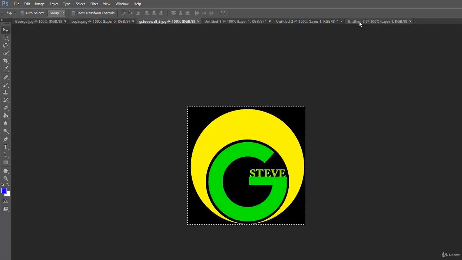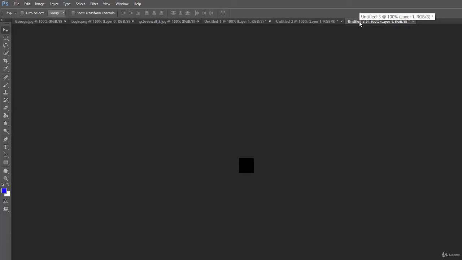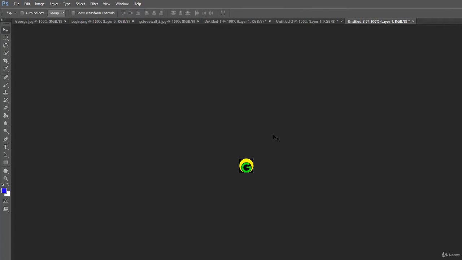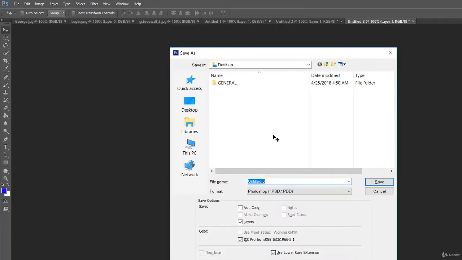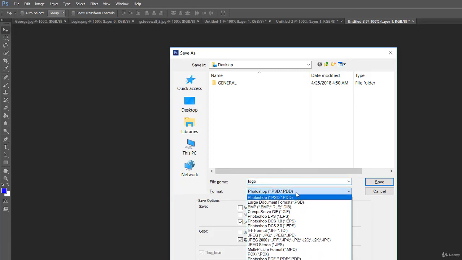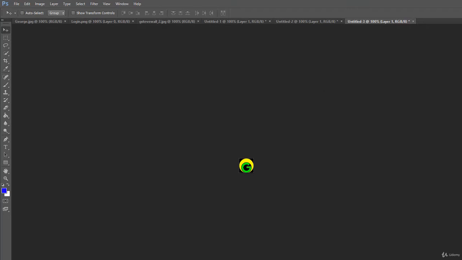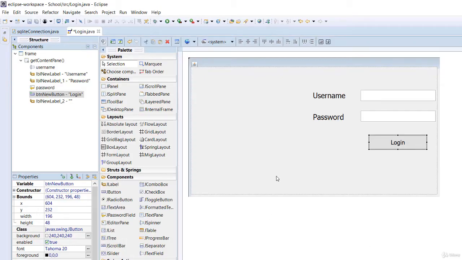Copy this and paste it here and transform this right now. So let's save this and let's call this logo.png. Okay, so we have all these here. Let's go back to this point.